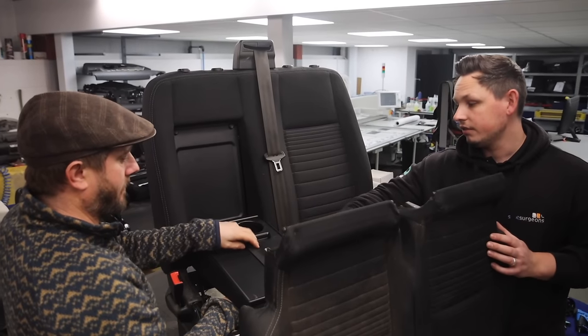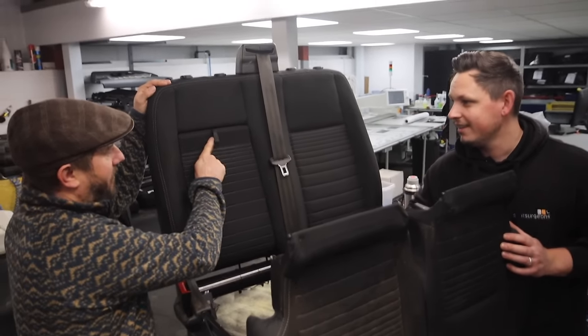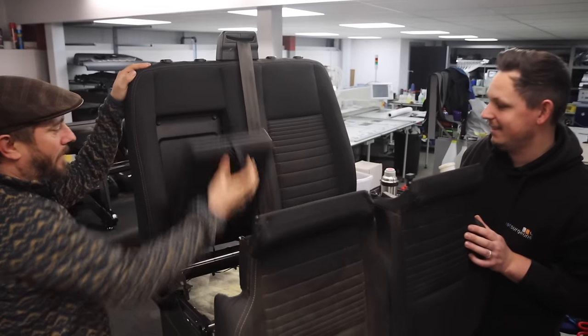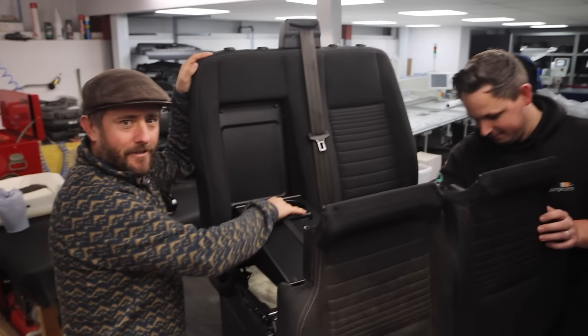So you'll still have this? Yeah, you'll still have use of the cup holders. I literally forgot I had this, if I'm honest. I just saw that tab, because I've had my things over the top of it. Oh yeah, I forgot about this. So that'll come back into play. So you can drink and drive.